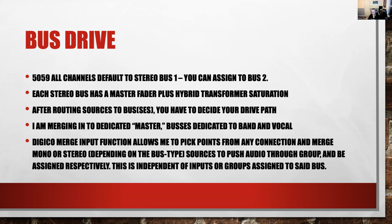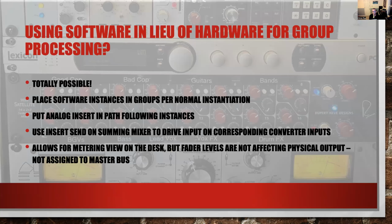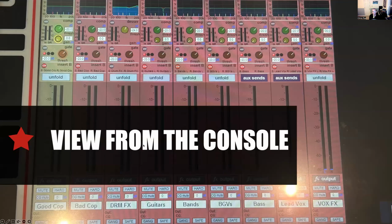So Apogee inputs 23, 24 get patched straight from the Apogee to the Digico Waves card, into a set of inputs which I think I do have corresponding. Those are going into 59, 60 into the vocal fader. So now what I have on the console is that basically I have both of them. I'm going to go back over here, and we can see it on that screen a little bit.